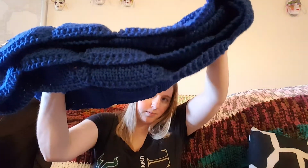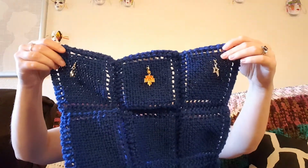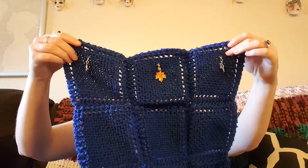So, here it is. It's all folded over. Get my lovely decorative stitch markers. And that's what it looks like crocheted together. This is the royal blue. So the blue one is done.